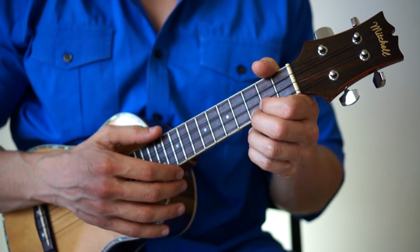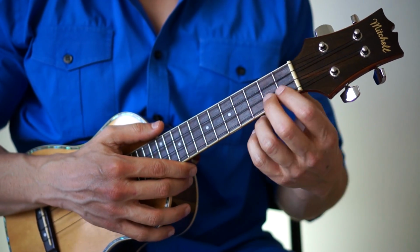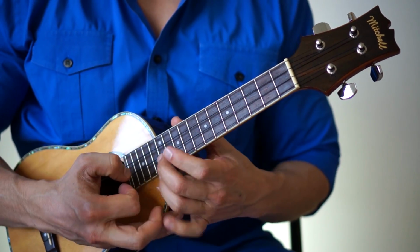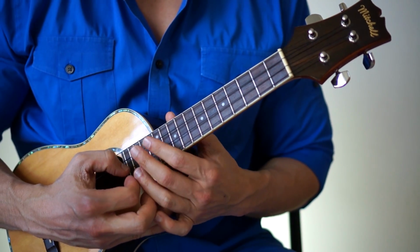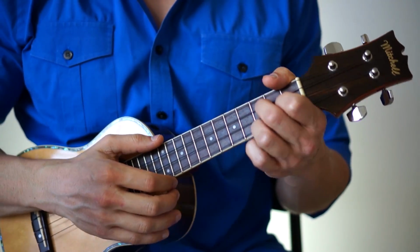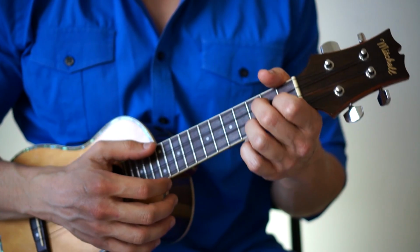There's also something very inviting about this uke. If you have it out, it says pick me up and play me, which is great. It's very easy to play. It's very comfortable to play up and down the fretboard. It gets a little tricky up near the top, but such is the case with all smaller size ukuleles. And so overall, it just has a really good feel.